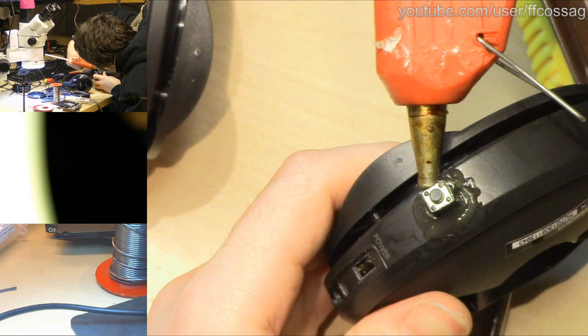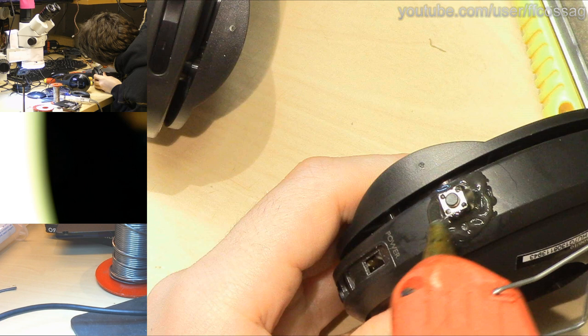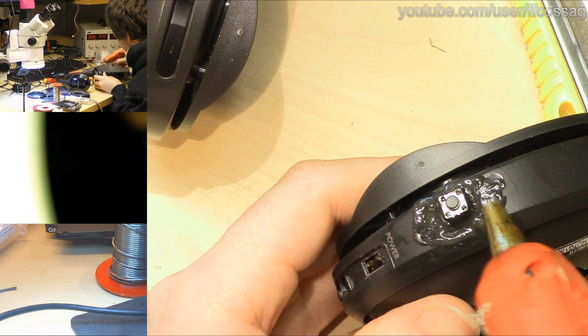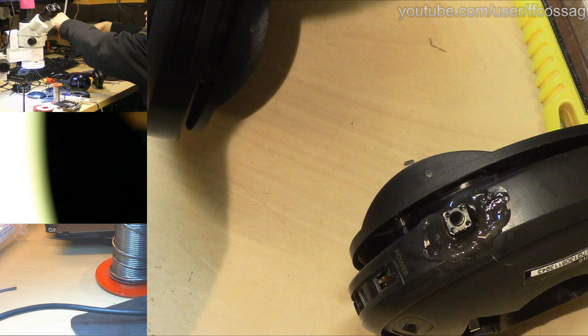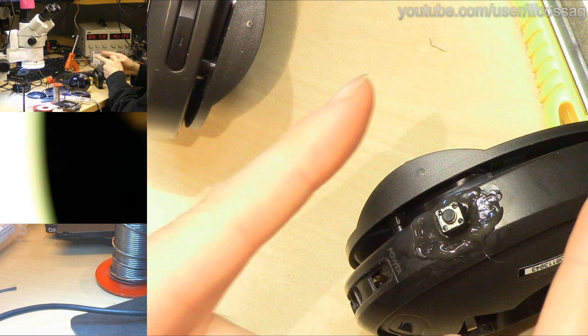This is pure quality. Let's hope we're not melting the button doing this. I want to really make it adhere properly by adding a lot of heat around here so the hot glue doesn't peel over time as it loves to do. There we go. I think that's good. I think we have repaired this thing not worth repairing. That's not the title. What's it? Things not worth fixing. We have fixed this thing not worth fixing.